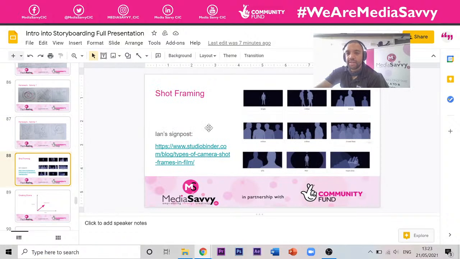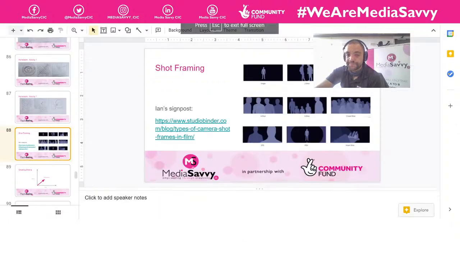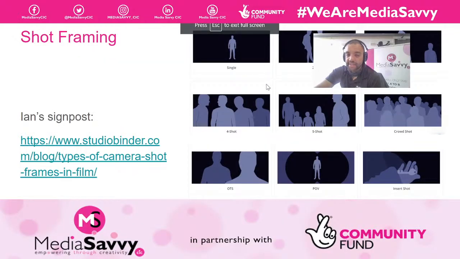Okay, and this is really, really important. Once you're made aware of this, if you don't already know about shot framing, this will really help you in constructing your storyboards. It's also a good awareness for when you're watching films, dramas and documentaries yourself, because you'll be able to identify these, and when you can identify them, you'll be able to reflect on what each of these shots is making you feel.